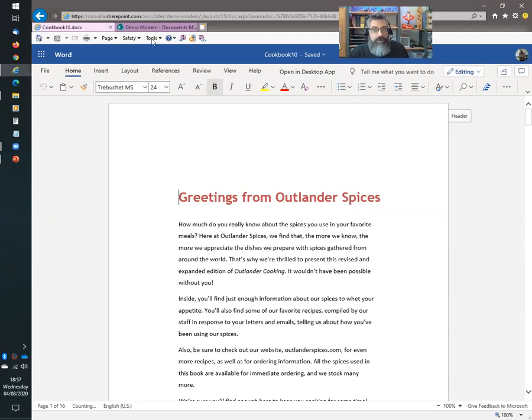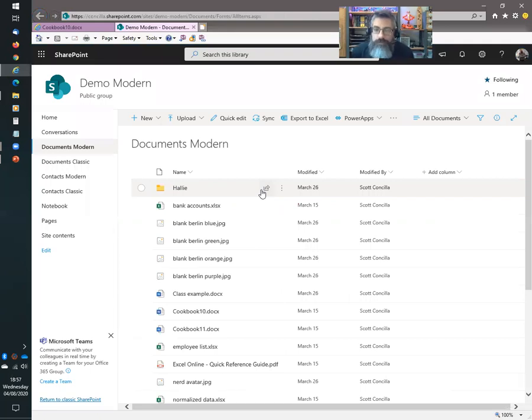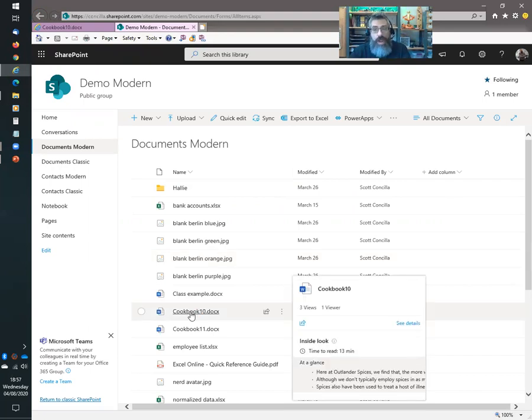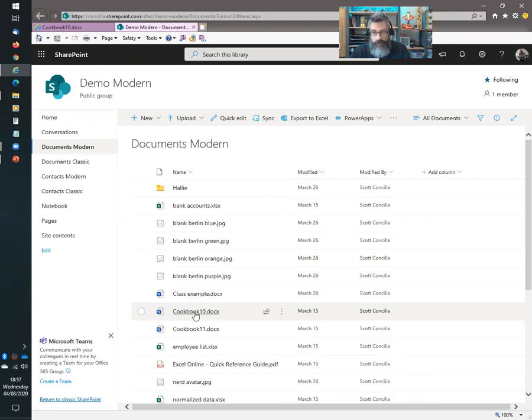The other thing is that there's a way around online if you know that's what's going to happen. So let me come over to Modern just to show. So as I already mentioned earlier, the default in this library is when I click something, it's going to open up into online, and I know that. But there's a way around that. So let's say I'm like, okay, I know if I click this, it's going to go to Word Online, but I'd like to skip Word Online and go directly to desktop. So what I can do here is instead of clicking the name of the file, I am going to select it by clicking just to the left.